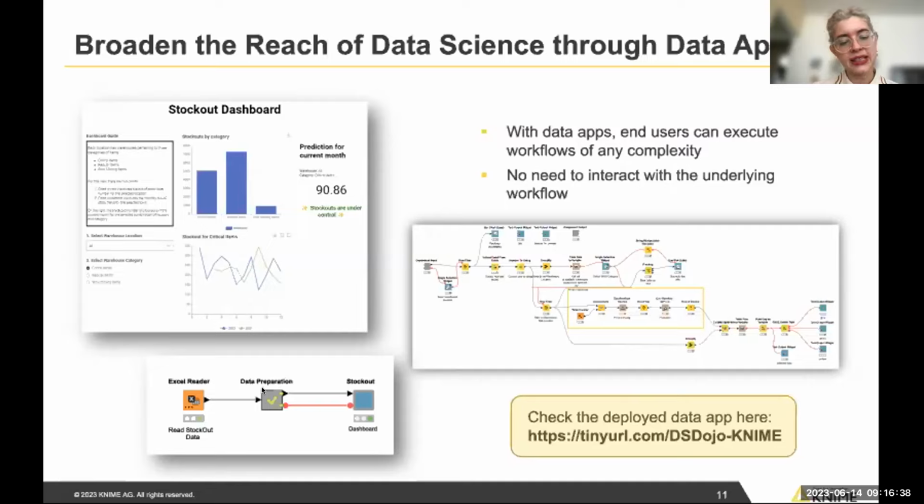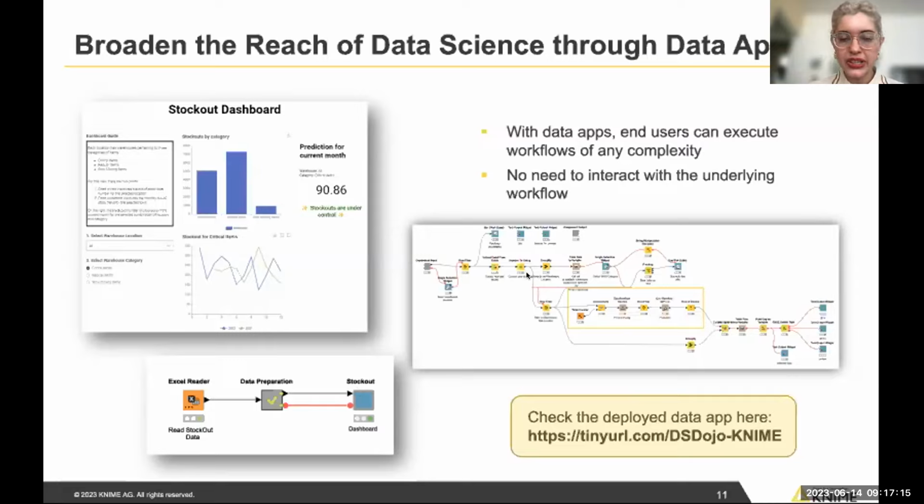And then right after, this meta node is going to do all the data preparation. It's going to get that data for the stockouts and separate per city, per warehouse, per type, per month. So all of this data preparation is going to happen inside this meta node. And then right here we have a component. This is going to be important. This component is going to correspond to the data app. Inside this component, we have all of these different nodes. So in a way, a component is similar to a meta node because it also contains all of these nodes and it hides the complexity from the first level of the workflow.